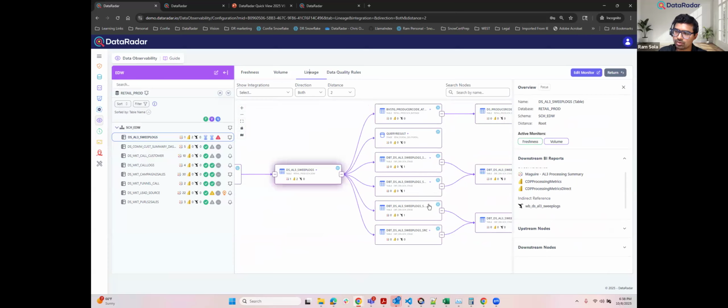So you get the whole lineage from the source system until the reports that you built on top of them. Let's say, for example, some business user complained about data missing or incorrect on the business side. Basically, the business user will inform the business intelligence team. They look into their dashboards to figure out what is wrong, and they verify all the data. They'll say, okay, no, my dashboard looks good. Then it will come to the data engineering team, and the data engineer has to look into whether the ETLs and the pipelines are all good.